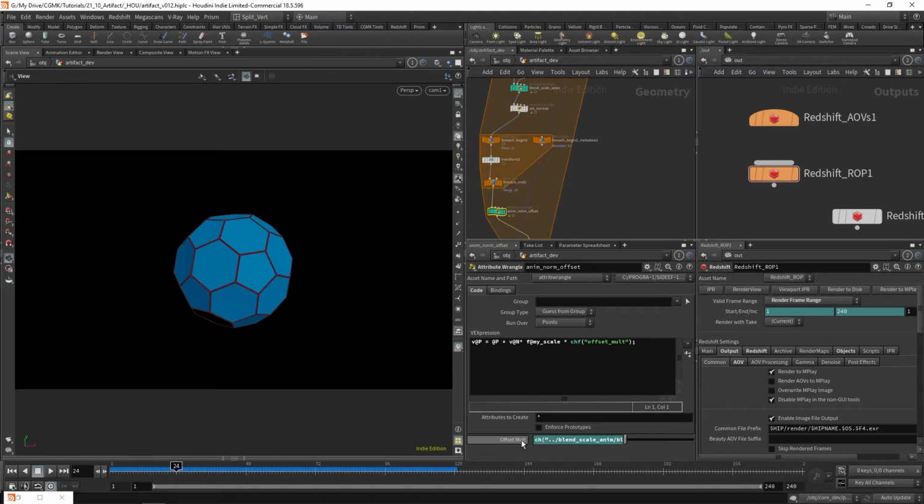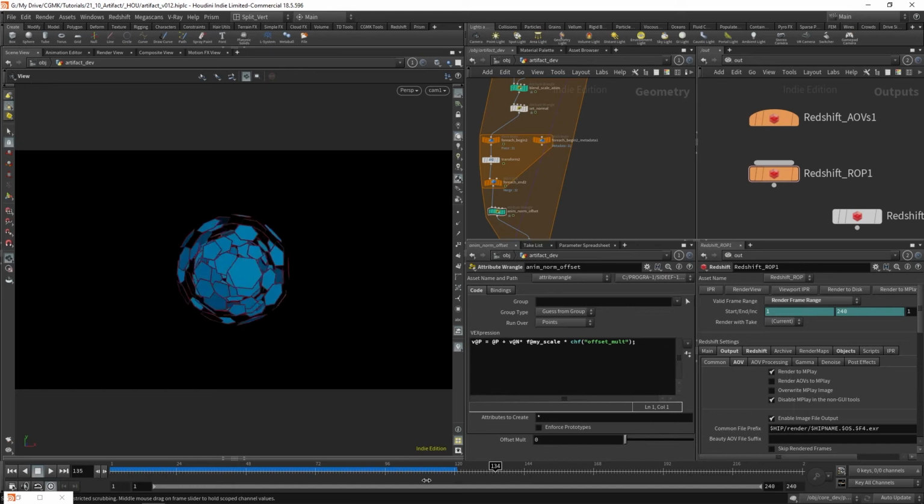So what I'll do is I'll just reset this channel. I know the shortcut, but to be honest, I don't remember what it is. But I just press Control Shift and click, and it just cleans it up. So at this point, our animation would be just based on scale, and that's fine.